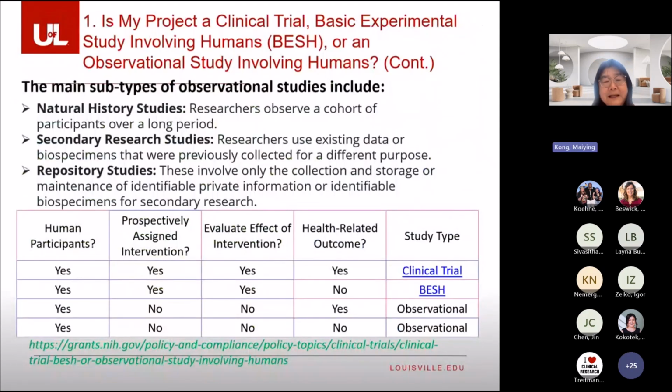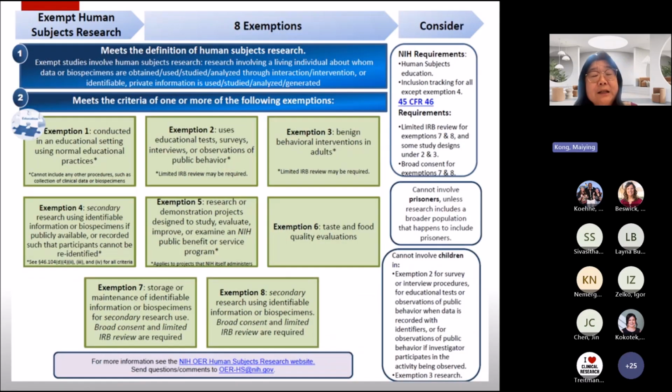For human subject study, we need to protect human subjects. In order to do human subject study, we need to develop protocols, get IRB approval, and so forth. There are 8 exemptions for human subject study that we still need to submit to the IRB for, but it will have an exemption. For us, we mainly involve categories 4, 7, and 8.